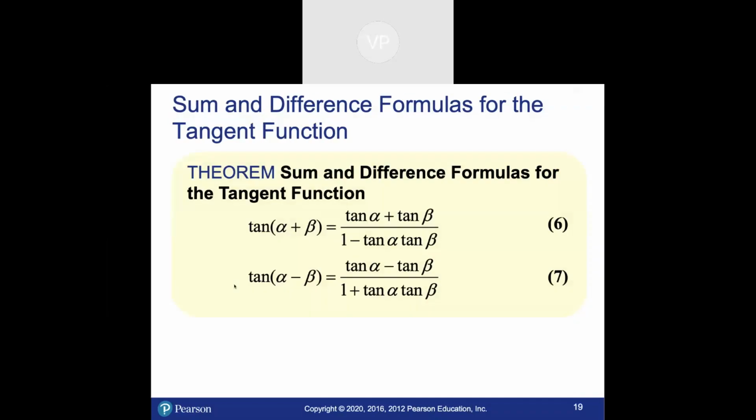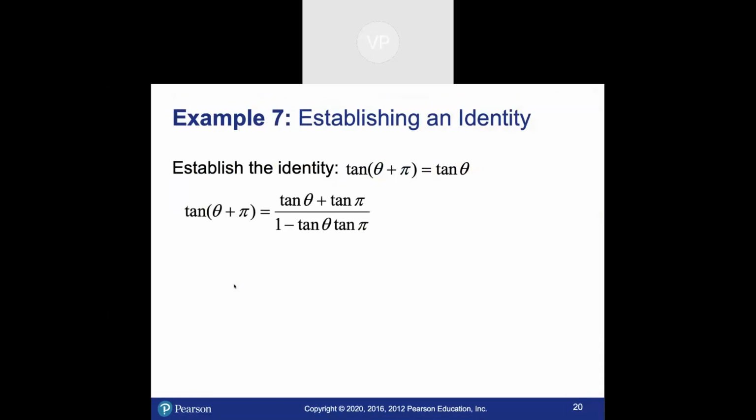Okay, so let me go back. The formula is that top one. Notice it's the tangent of alpha plus the tangent of beta. Then on the bottom, it's 1 minus, and you multiply the two. That's where this formula does get confusing, because on the top, you add the tangents. On the bottom, you multiply the tangents. And the only thing that changes is the pluses and minuses are kind of all over the place. The top plus or minus matches what was in the parentheses originally. The bottom one is opposite what was in the parentheses. So that being said, here's what we have. Remember the top: tangent of alpha, the tangent of the first, plus tangent of the second. There's the 1, there's the minus, and then we multiply the 2, just like that.